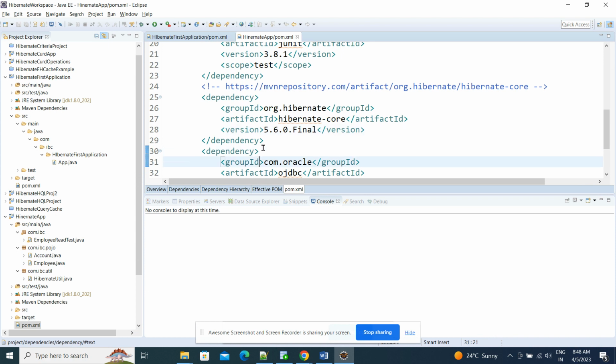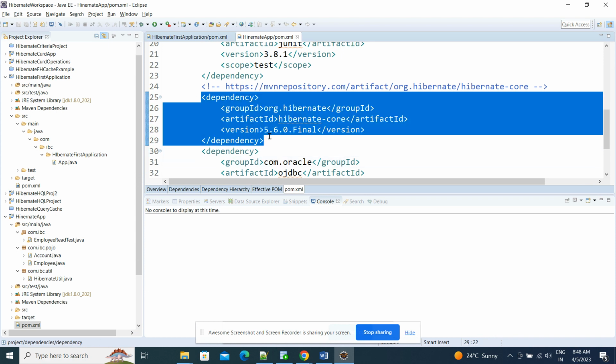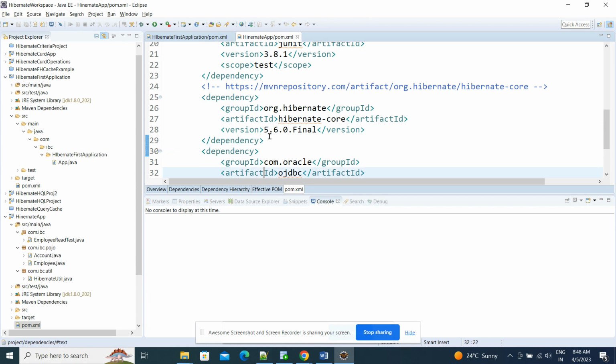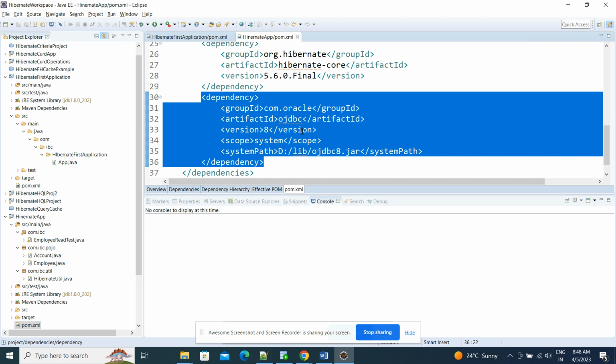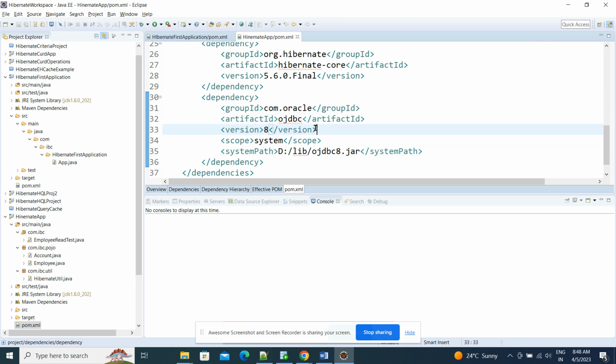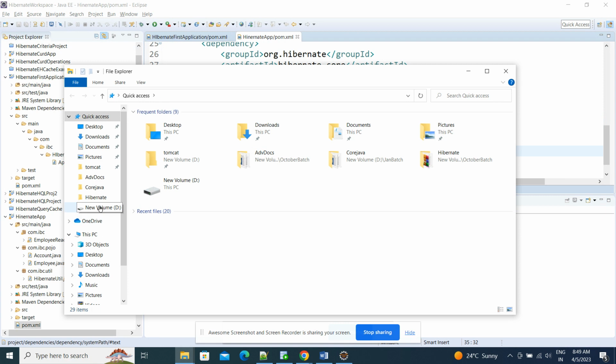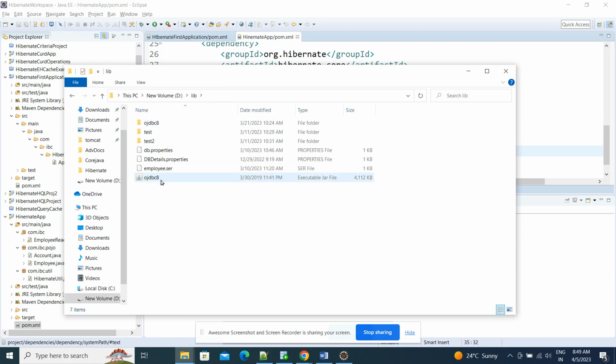Okay, and along with that, to which database you are trying to connect, this is one dependency. Even that also we need to add the dependency, but that is not from Maven repository. That is coming from my system. See, com.oracle OJDBC, and version is Java 8. See here, from where it is scope, from system it is loading, and system path. So in this location, that jar file is available. While loading of that, it will load from this path. From this it will load it. Okay.